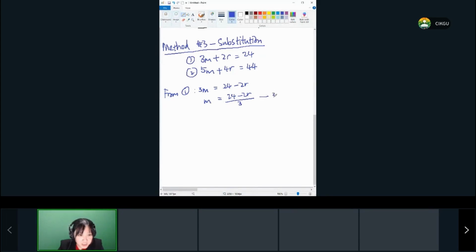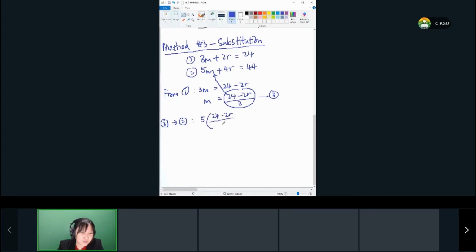So we call this equation number 3. The word substitution means you take this third equation, M equals to this already, and you sub into the equation that you haven't used yet. Just now you used equation number 1, you haven't used equation number 2, right? Now you take this, which is equal to M, and sub into the M in the second equation. So I say sub number 3 to number 2. So 5m is that. This is called the substitution method.